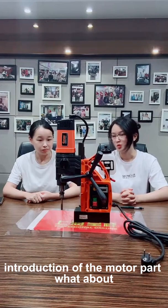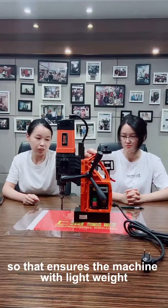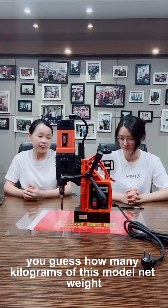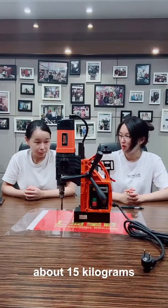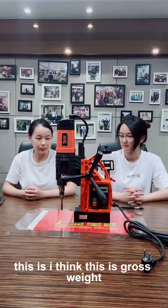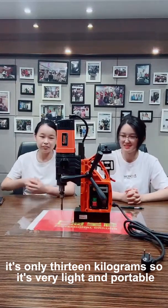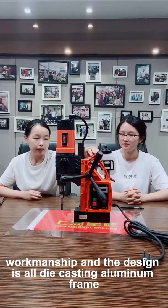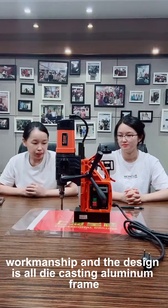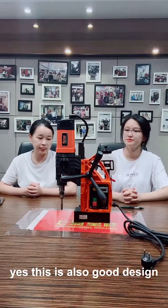Now for the stand part — you can see it is made with die-cast aluminum, which keeps the machine lightweight. The net weight of this model is only 13 kilograms, so it is very light and portable. You can see the workmanship and design use all die-cast aluminum framing, and there is a handle here that makes it very easy to carry.